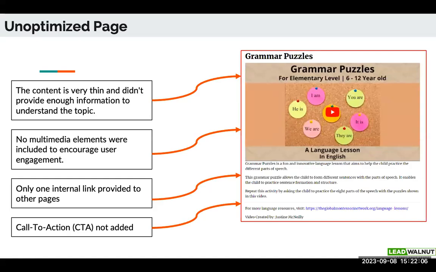And similarly, other aspects as well, right? The URL, as we said, the shorter the URL, better, with the right keyword, definitely helps there. And then we say inline content. Now, this is what we mean by the actual content on the page. See here in this page, we see content is very thin, very short, and there is an image, there's nothing else. You can use a lot of infographics, multimedia, and all that to have better engagement. Internal links are missing here, call to actions are missing. So there's very little engagement on the page overall when we look at it.